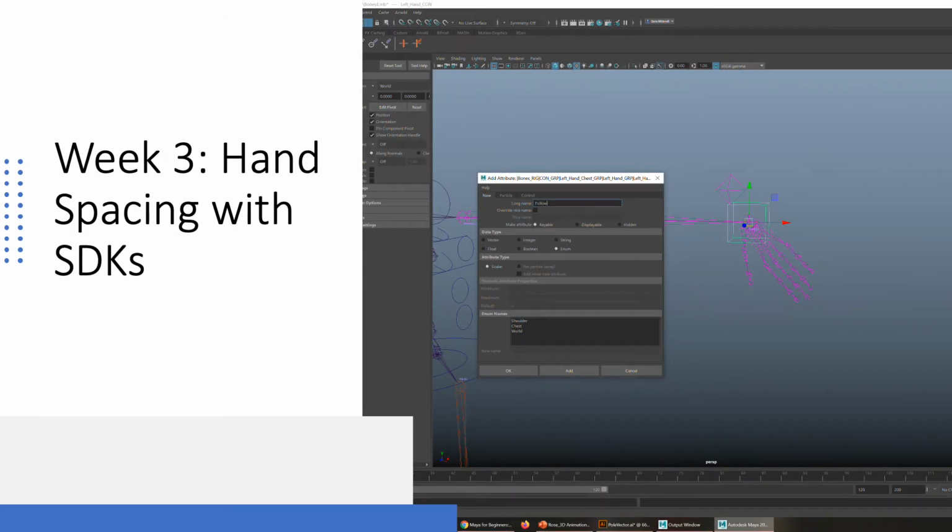So here we've set up hand spacing with SDKs again, and there's certain points in looking back at this project that I was probably half asleep when I did them, because I'm looking back like, wow, this is great.